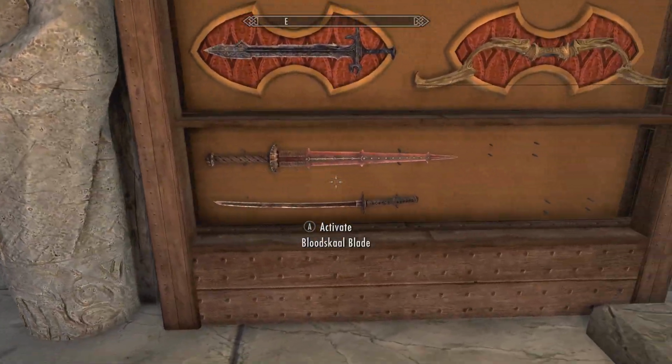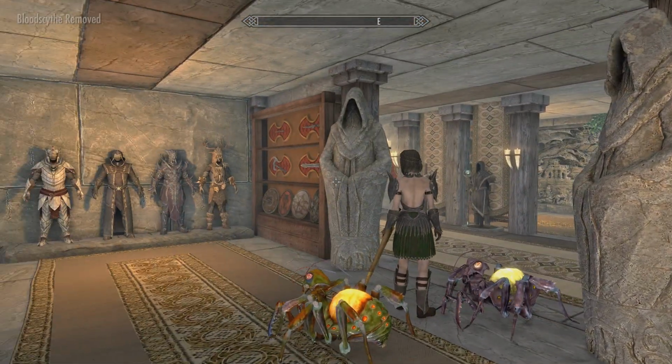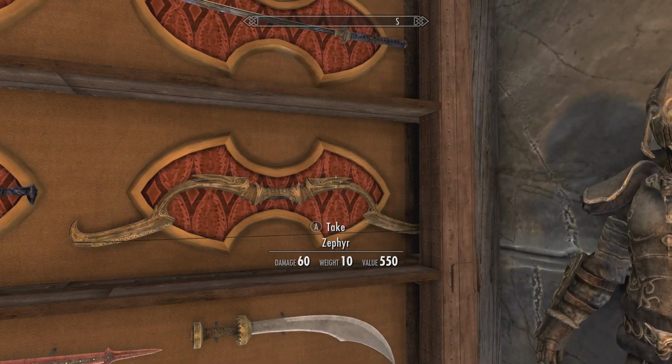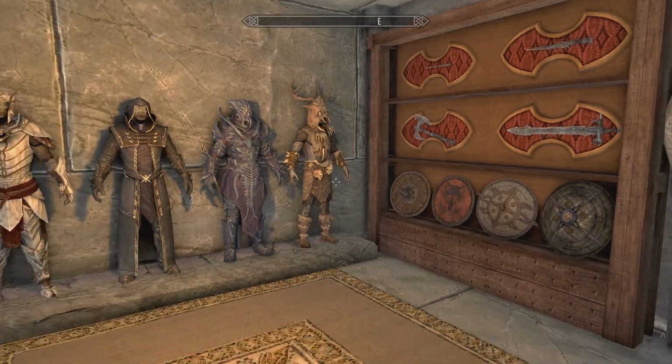Alright, so first things first, I do believe Soul Render and Blood Scythe goes there. So that's actually another display done. Obviously the stuff up top is just stuff we put up there. Same with this side, that's also done.